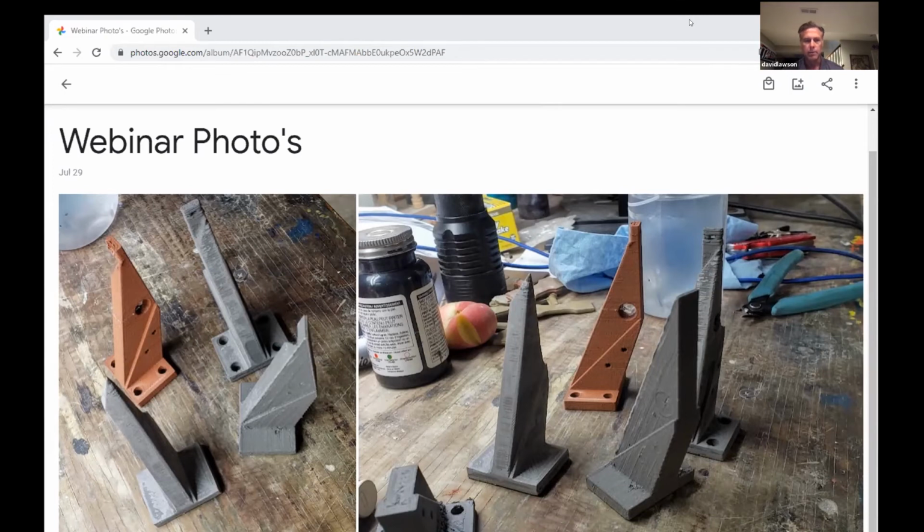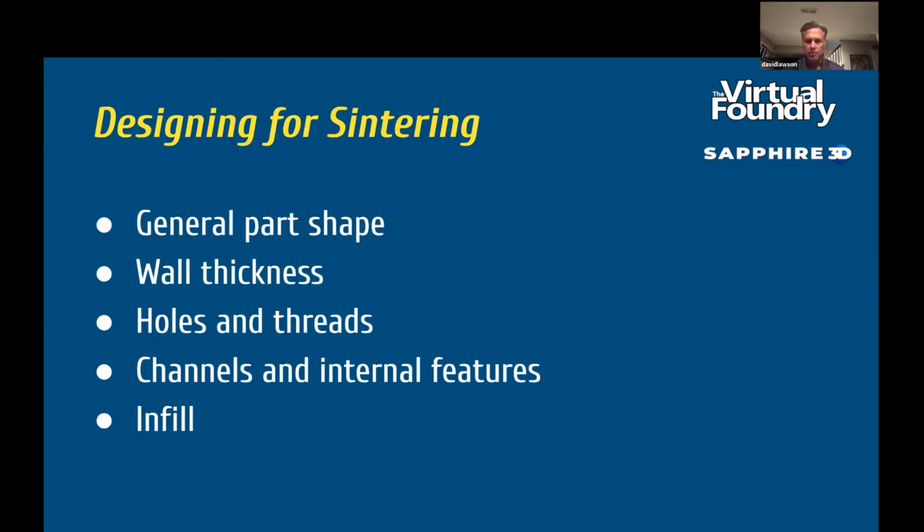Another thing you can do, and I've experimented a little bit with this, is I will create an internal channel that's oval shaped with the longer part of the oval vertical. And then as that collapses, you get something closer to a circular shape internally. So again, that's a design feature that you can play with in your design. So you're going through a first iteration, studying the results, and then adjusting your design based on those results.